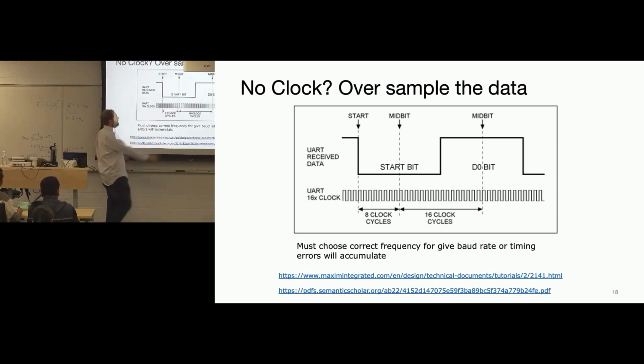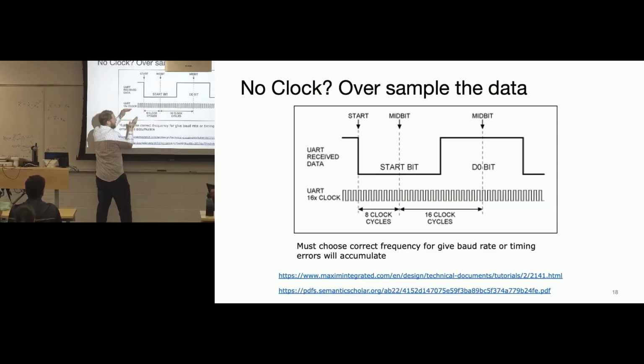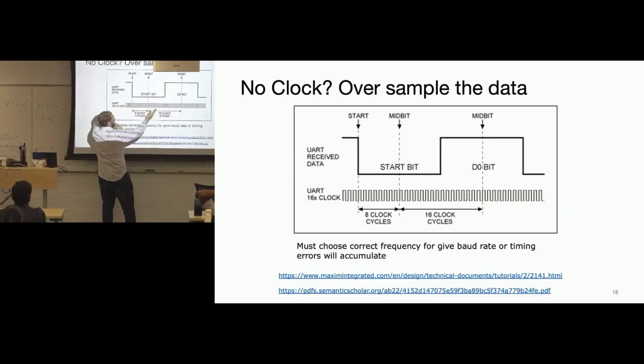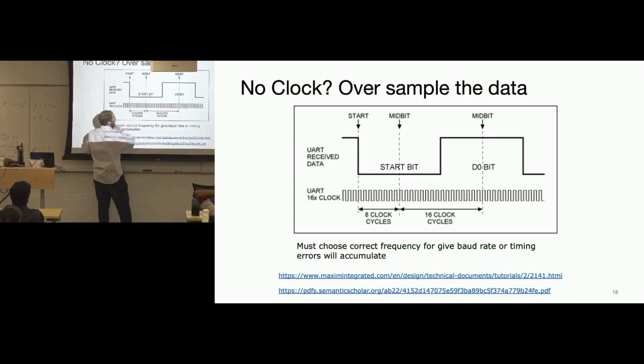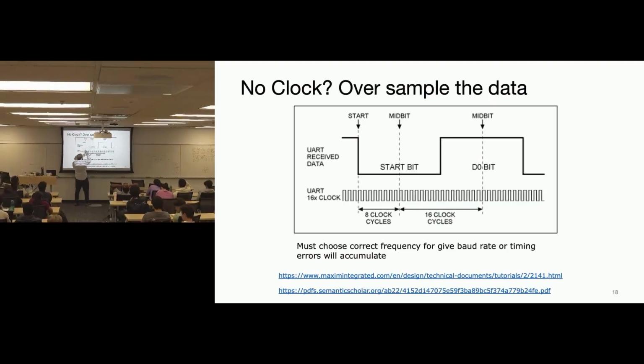So this signal is coming from the external world, and this signal is on your device, and you don't know exactly, they're not perfectly aligned. If your clock was just the baud rate, your square wave could be anywhere in here, and you might not hit exactly right. Or maybe the worst case is you always hit right here, trying to clock in this data, and that would be wrong. So by oversampling, you know there's a starting point, and then you know where to start sampling data.